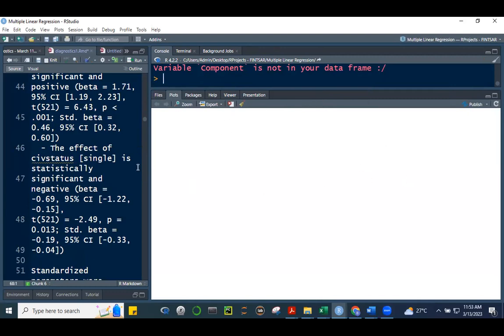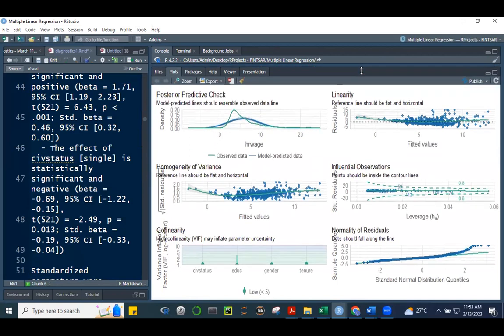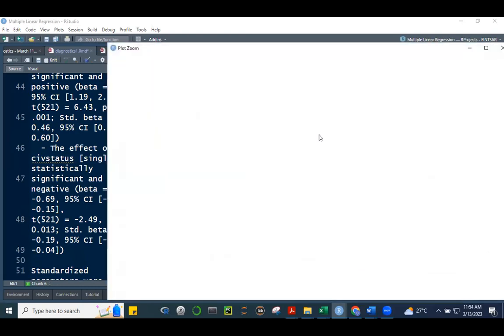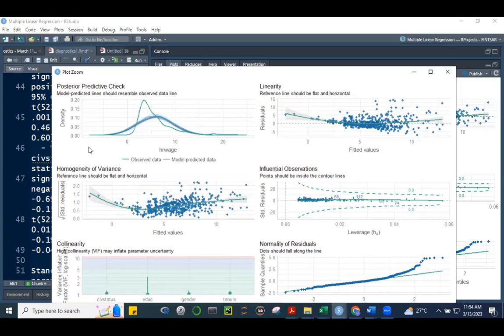Sometimes mas maganda dito. Ayan, okay, so this is a lot better. Ayan, zoom natin. Mas kita dito kaysa dun sa compared to the one that was generated in the script window. Okay, so this looks better, a lot better. And then of course you can adjust this, no? All right, so here we have it in residuals natin, no? And we can see here that it's not normally distributed.